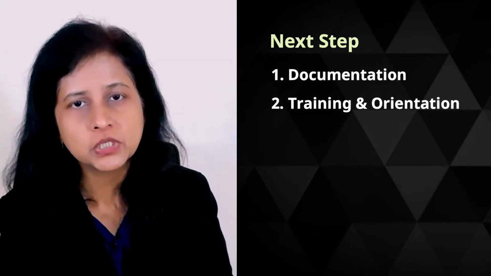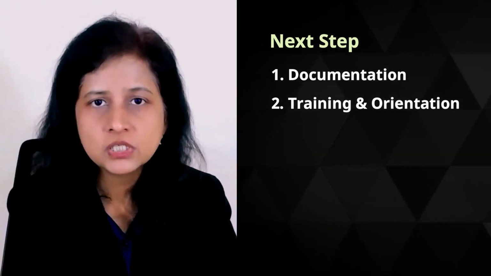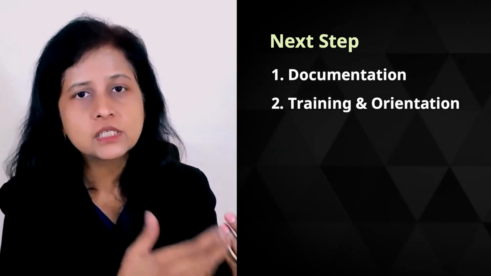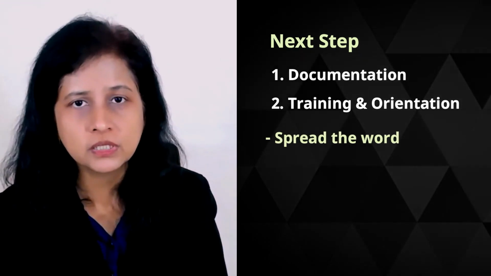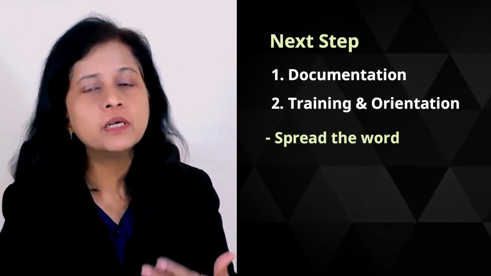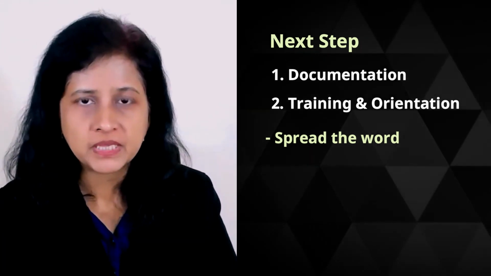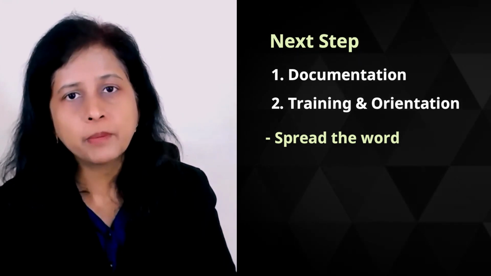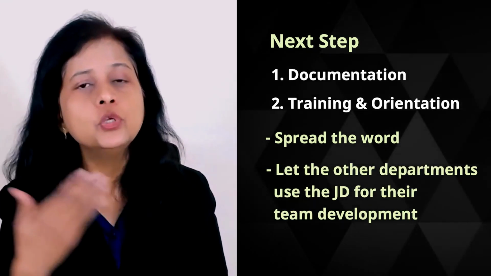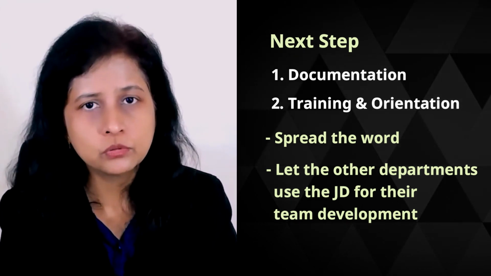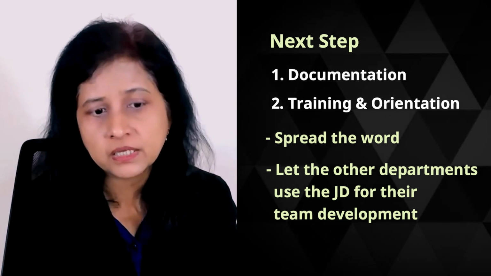Once you create the job description, you should put this in front of every individual in the organization, that this is the job description, this is the work that you have done, and this is what has been the final outcome. This is what is the JD for various roles in the company. And that is how you will be able to use the JD for other purposes like training and succession planning and all those things, as I mentioned. So people, various departments, managers, department heads, they should know that JD has been created and they can use it for various purposes in their own department. Okay, so that is another important step which gets missed many a times.